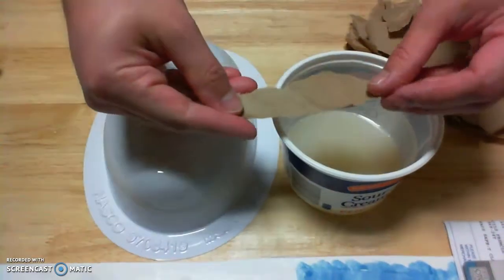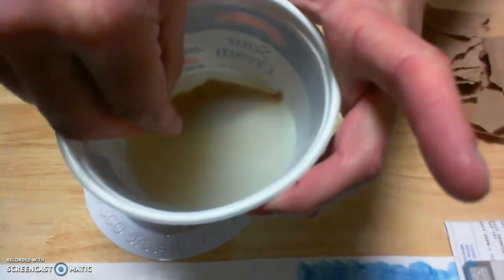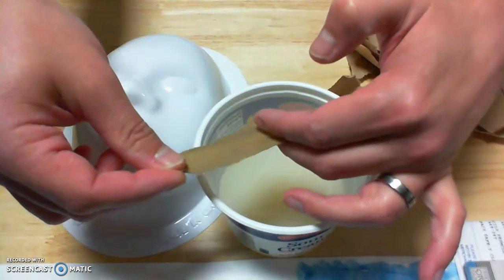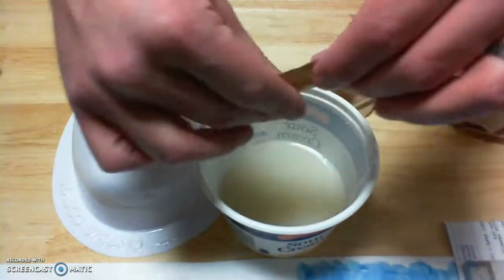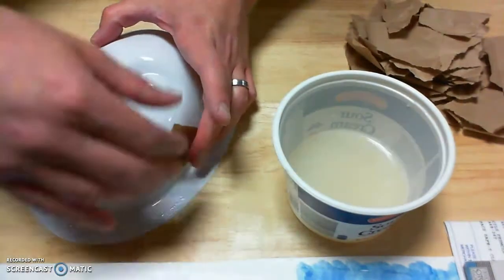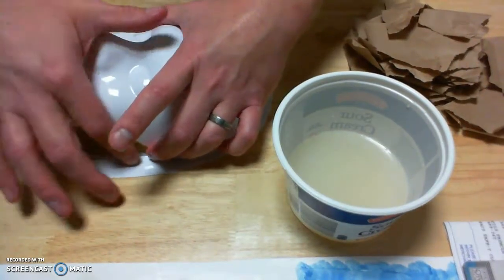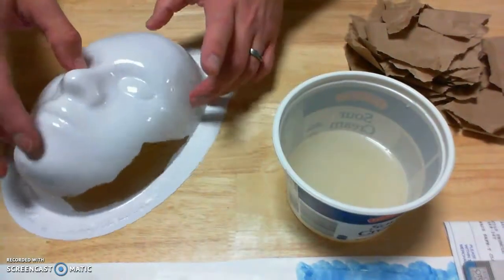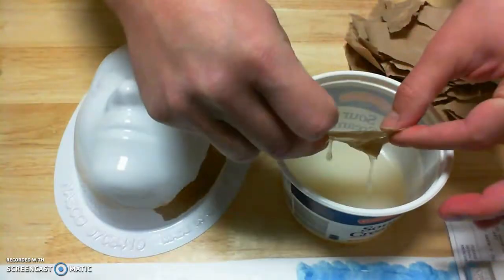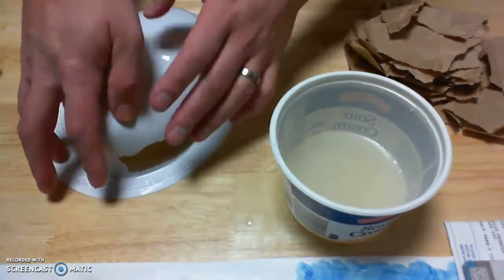The way that I do this is I'm going to take a piece of paper and dip it into my liquid starch so that the entire paper is covered. I can then take two fingers and squeegee off the extra liquid starch, and use my fingers to rub the liquid starch into the dry paper. Then I'm going to layer it directly onto the mask form and smooth it down. The paper mache is going to stick to it, and our goal is to cover the whole thing in at least one layer.